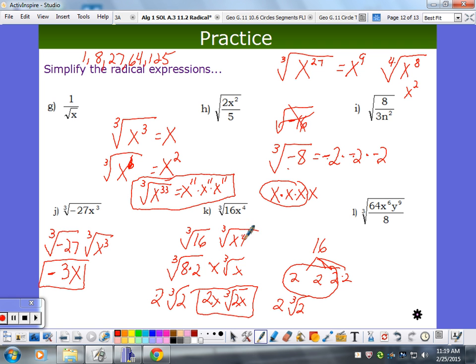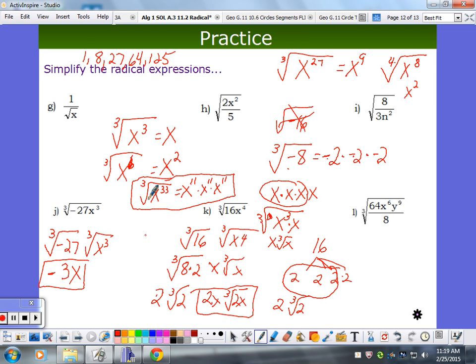The other way is to say what's the biggest perfect cube that's a factor of x to the 4th. X squared is not a perfect cube. I need a perfect cube. Now here's the hint. You look at smaller numbers, go down 1, x to the 3rd. Is that divisible by 3? Yes. Then that's the biggest perfect cube. And so what's the cube root of x to the 3rd? X. And that stays inside. You get the same thing.